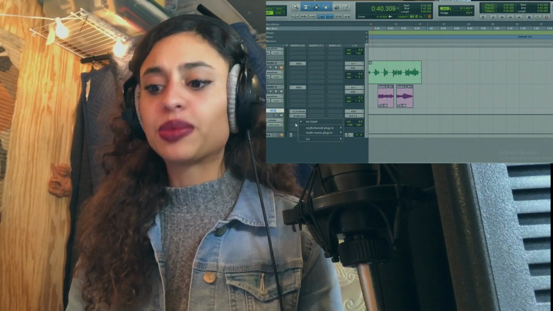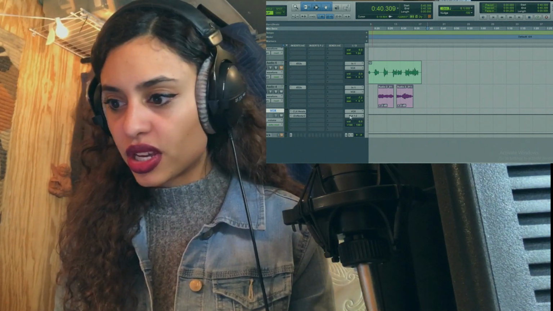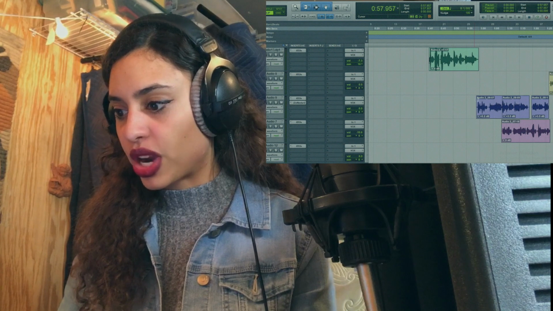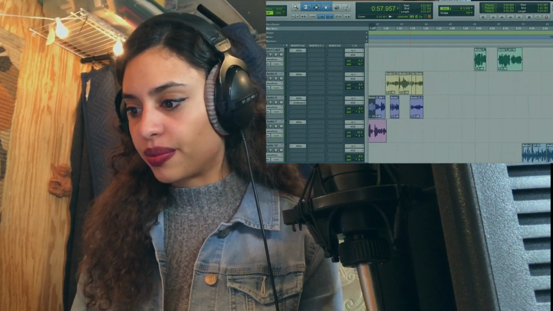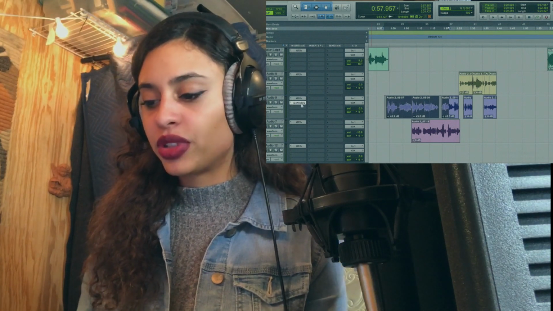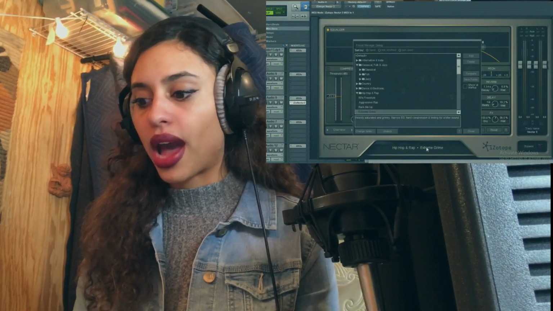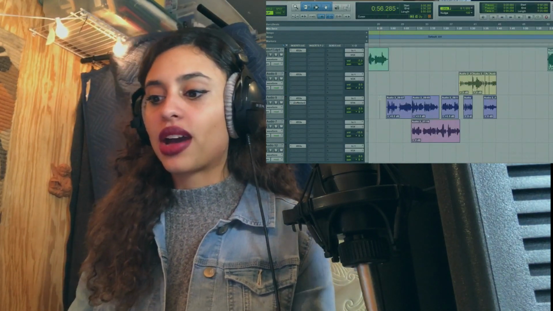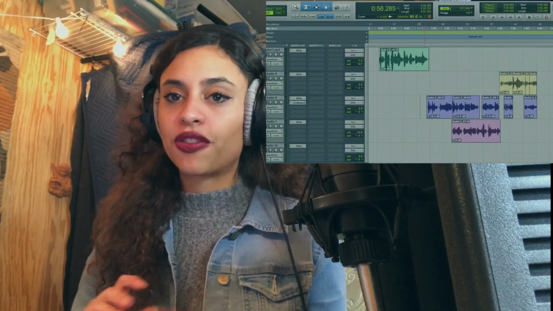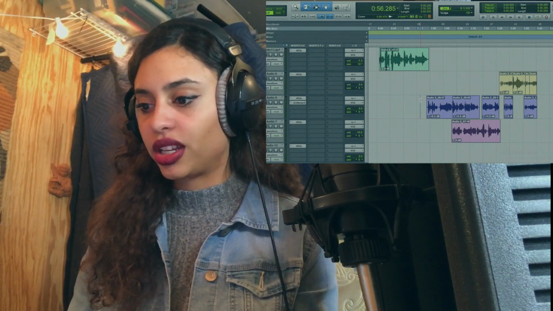And then sometimes I'll have two iZotopes, but what I have for now is, for the breakdown, I have an iZotope just on this one track here, and I'm using the Extreme Grime. It has a little gritty sound to it, and I wanted that only for the breakdown. I didn't want it for everything, so you can hear the difference here.